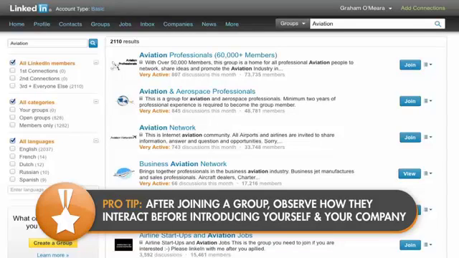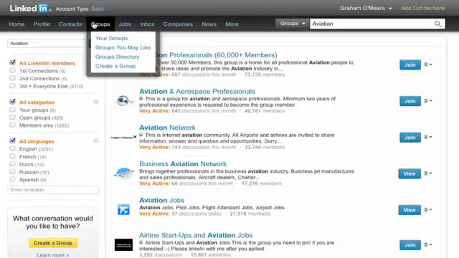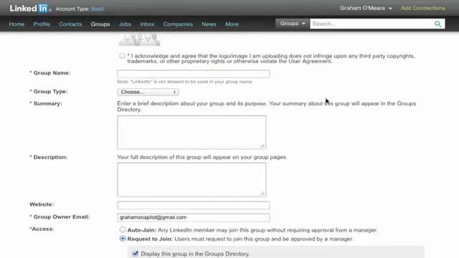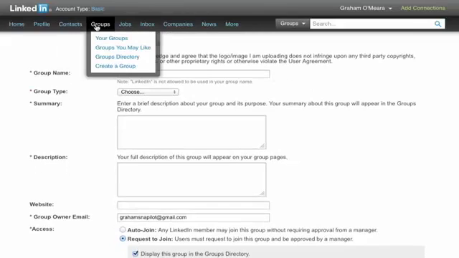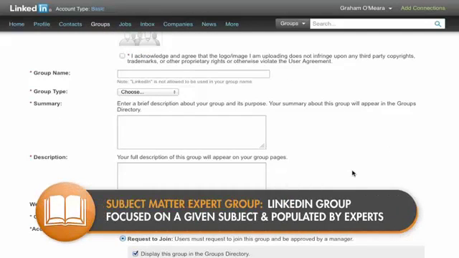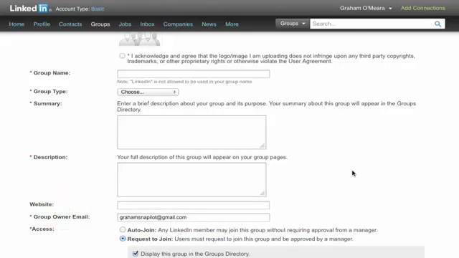We'll also talk about, and I won't go specifically to this page, but you can go to the create a group aspect, and there you'll see walking through the different ways that you can create a group. Now there's two types of groups that you want to create. One would be a subject matter expert group, and that, for instance, if you're in aviation, you may do something along the lines of best practice in aviation mechanics. And you can be the owner of that group, and you can start discussions and really curate discussions as you go along.